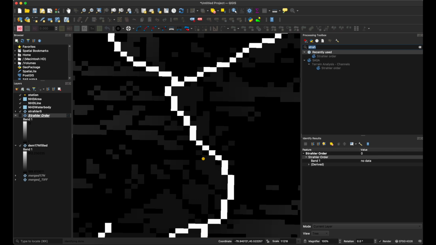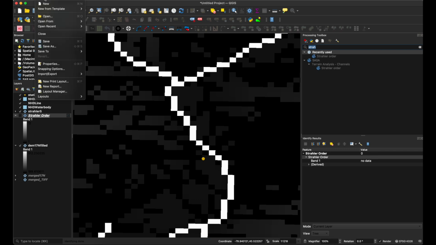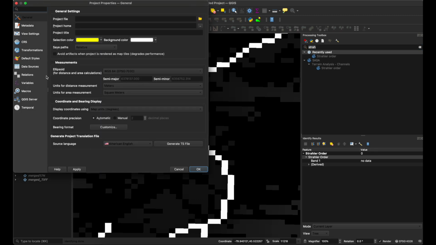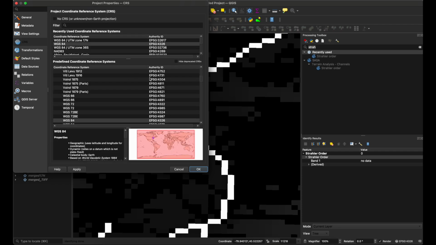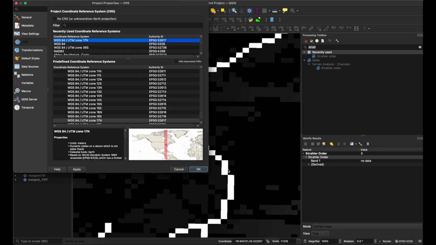So what we need to do is put the project, up until now it hasn't really mattered, we need to put the project into the coordinate reference system that we've been using.